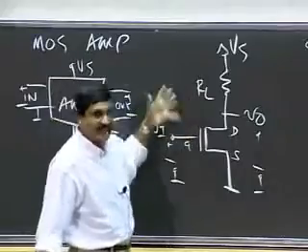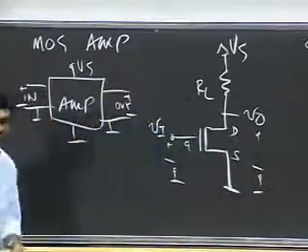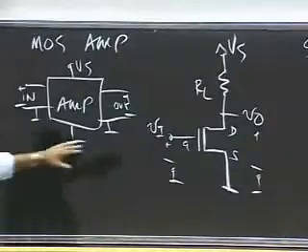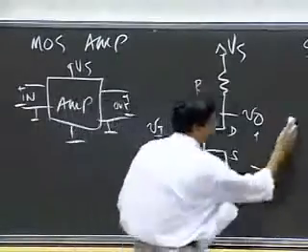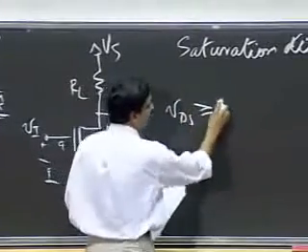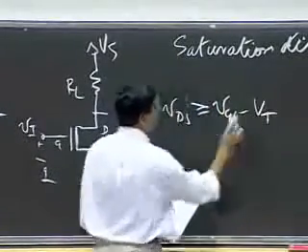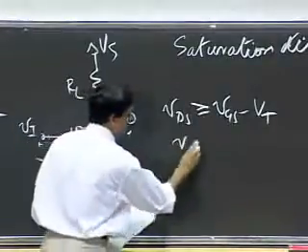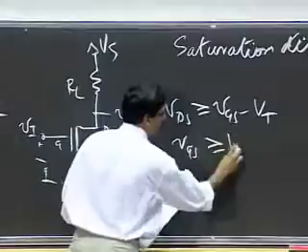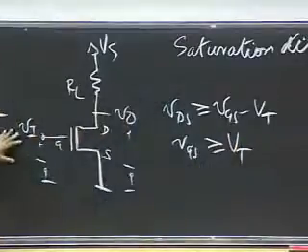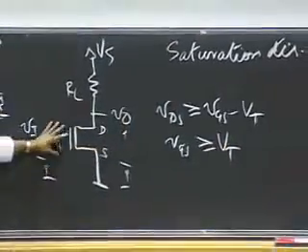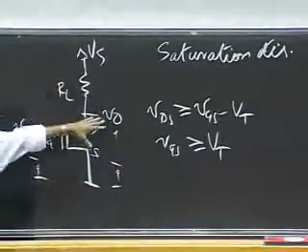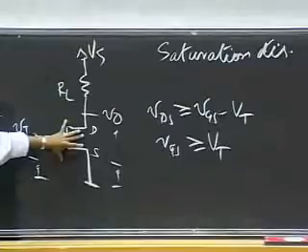Okay? So in order to get the amplification, we are telling ourselves, let's focus on this part of the playground where VDS is greater than or equal to VGS minus VT, and for VGS greater than or equal to VT. So when VGS is greater than VT, the MOSFET is on. Further, when VDS is large, or larger than VGS minus VT, this behaves like a current source.